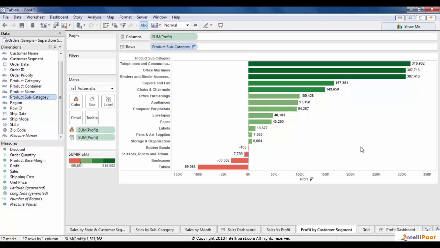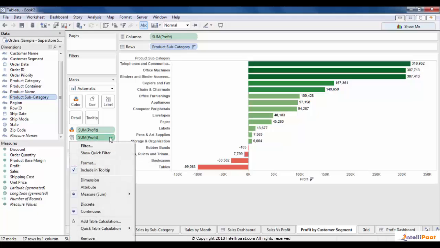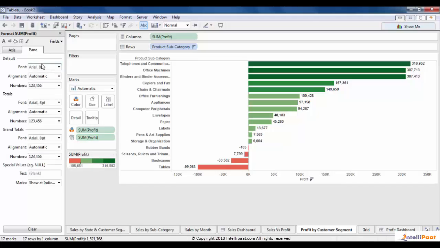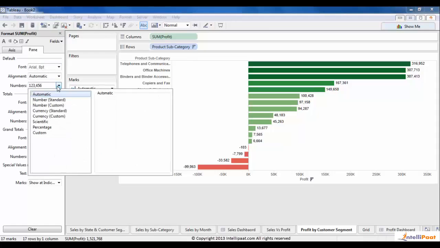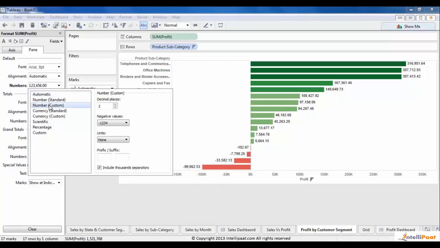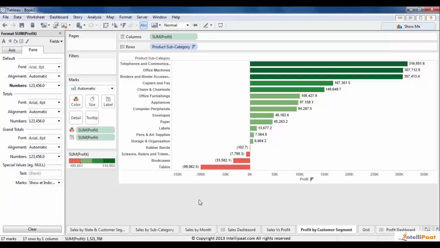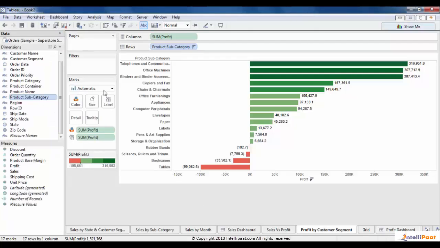Very easy. And if you don't like the way it looks, just go here, say format, and then you can change the numbers in the pane to standard, custom, or whatever. I just need one decimal, and for negatives, show me in parentheses. So different things you can do.